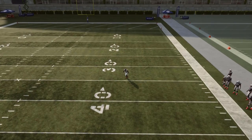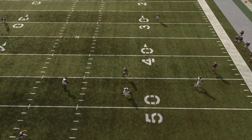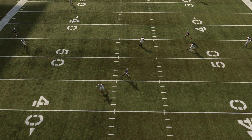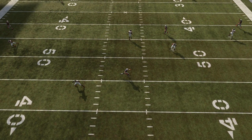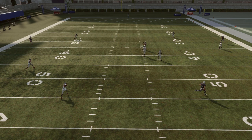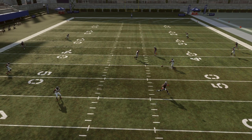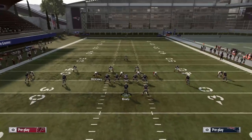This safety is forced to pull out to the sideline — notice how wide he's playing because of that wheel route. He has to respect it, so the post route breaks over the middle. I probably made the wrong read here — I should have thrown the dig route when the linebacker ran back to guard the post. The linebacker had a shot at making a play but was just a little too far underneath it. That's a great mesh point high-low read: you're forcing that safety to decide between the wheel or the post, and making the middle linebacker decide between the post or the dig. It puts them in a two-way stretch — a no-win situation for the defense.